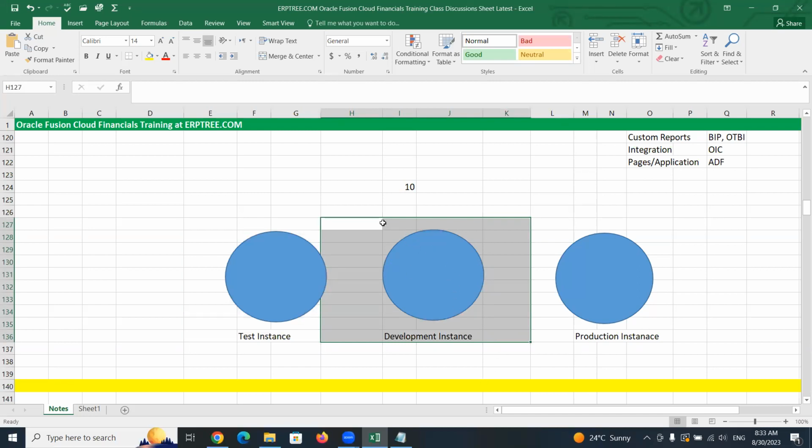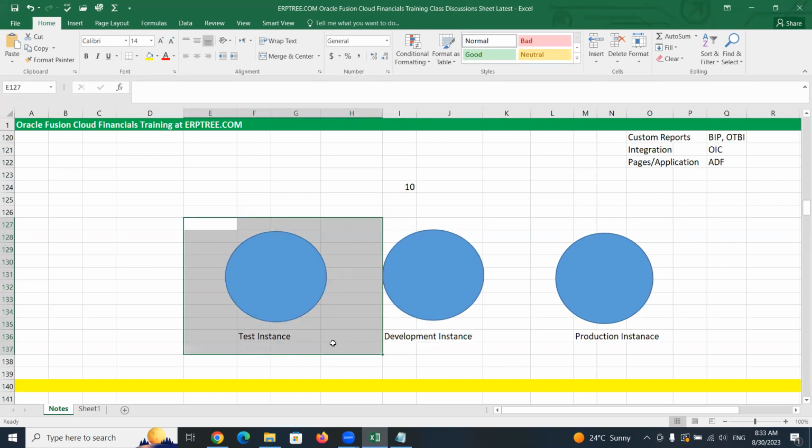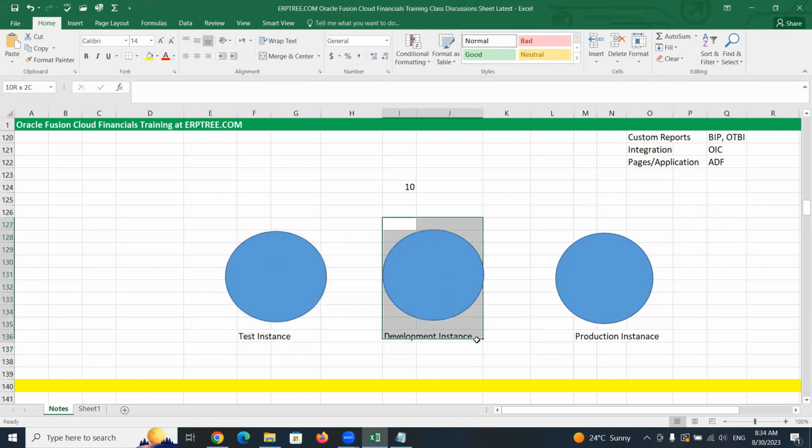and as functional consultants, the setups we are doing can be disturbed. For that reason, if you have many customizations, the client will get one more instance as a development instance. So the technical consultant will use only this instance. Within this development instance, they do whatever customizations are required, and they test within that. And this can be used by functional consultants and by technical consultants. That is the purpose of these instances. In some implementations, instead of calling it a test instance, they directly give the name development.